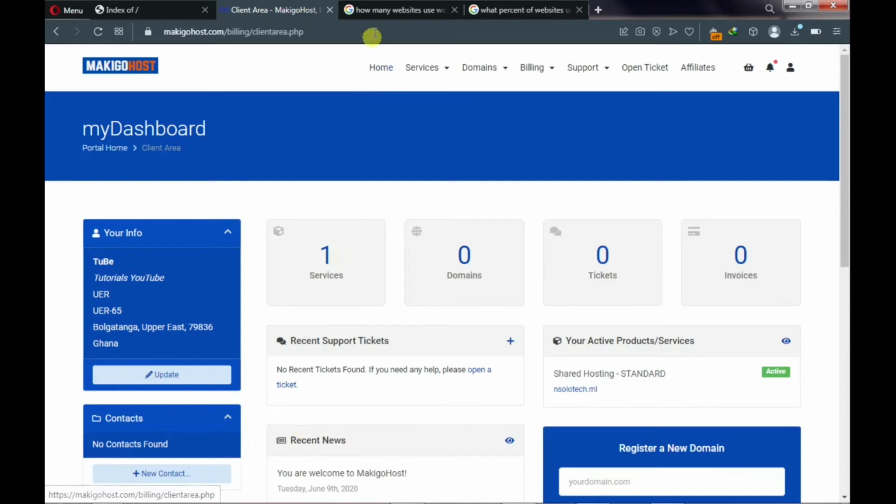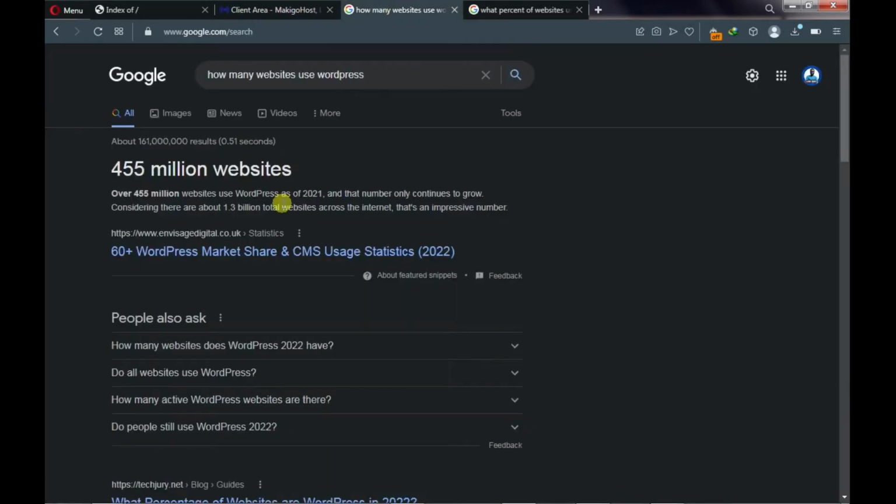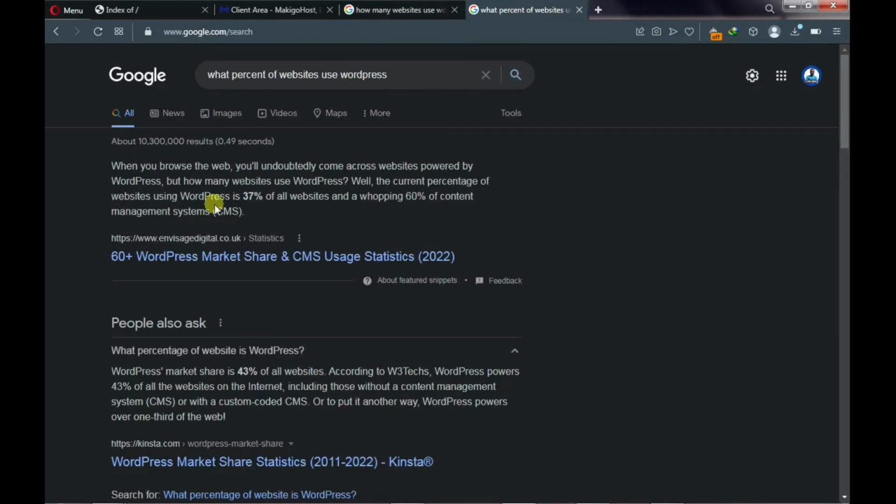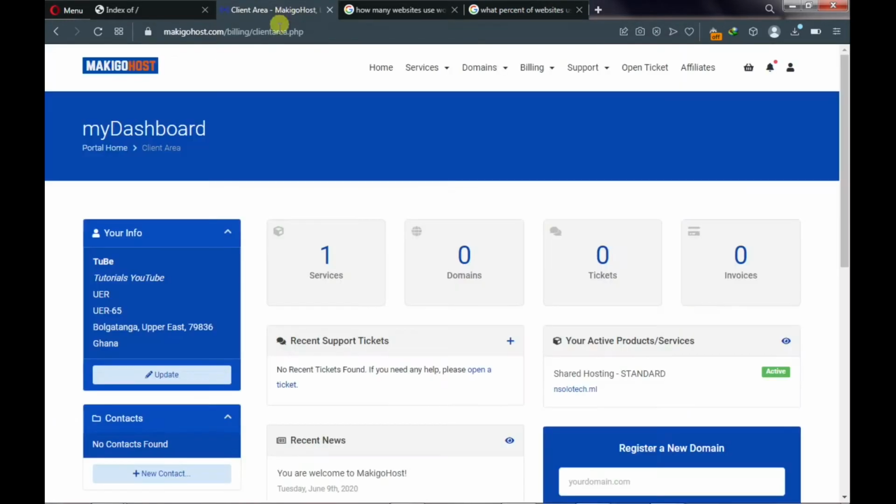Now, WordPress powers more than 455 million active websites online. And talking about percentage, it powers between 37% to 43% of the entire internet. So let me take you back to your hosting dashboard, and then we install WordPress.